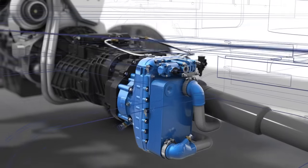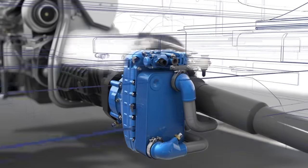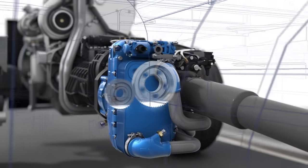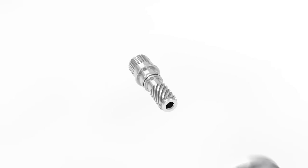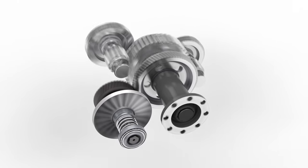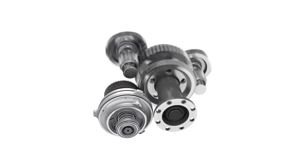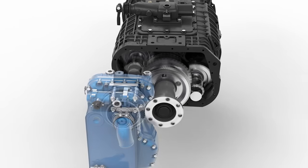The Voigt Retarder 115CT is an offline retarder located on the left rear side of the transmission. The retarder is driven via a step-up gear train. The rotor is mounted on a shaft equipped with a gear. This retarder side gear is connected to the transmission side gear located on the transmission output shaft. This step-up gear train provides a gear ratio of approximately two.